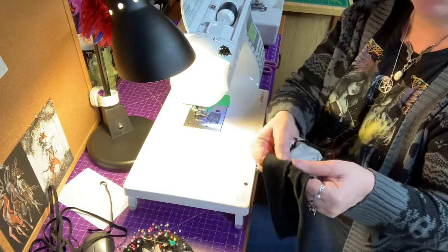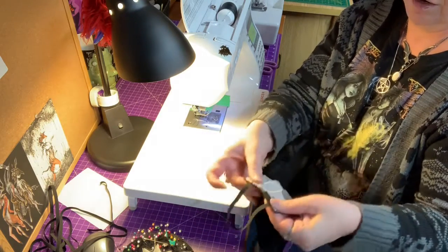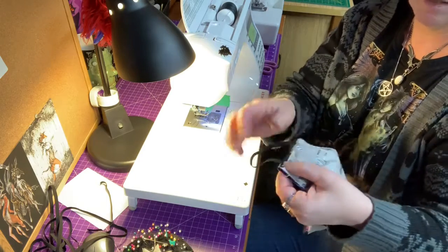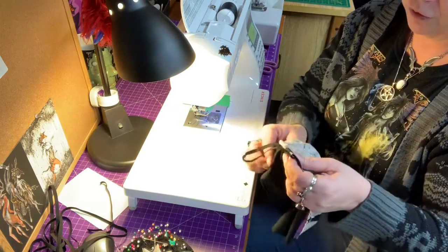Okay, and then I'm going to turn it to the other side. And there is my right side. So I'm just going to do a little 1/8 inch top stitch, just because it's nice and neat. It holds it all in place.